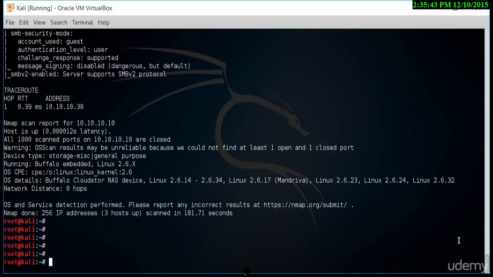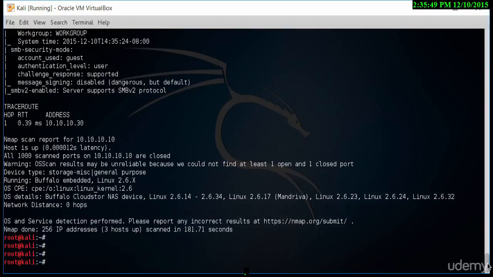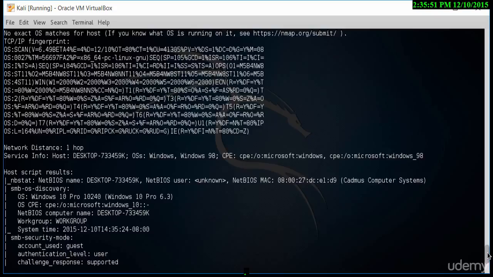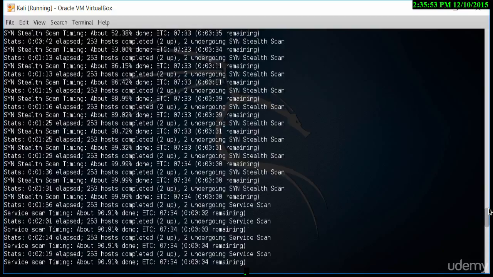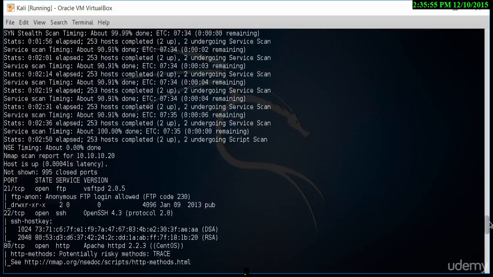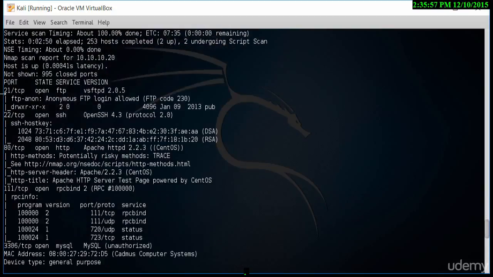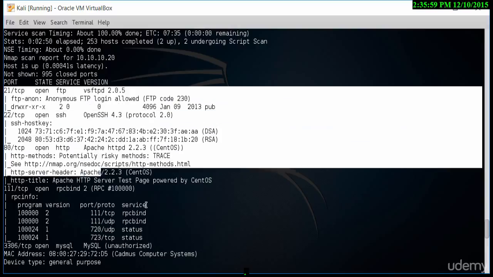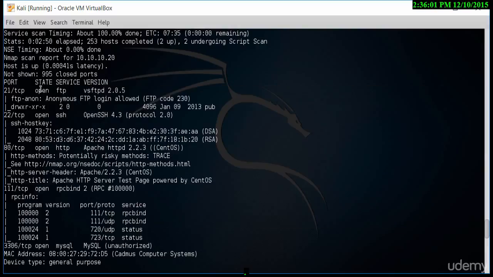Now we'll navigate through the information to see exactly what we want to find. So let's scroll through the information that NMAP has found during the operating system detection scan. As you'll note here, let me just highlight this for a second, there's a port that's open which is running FTP.